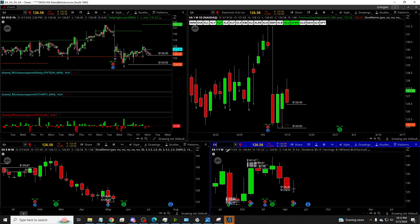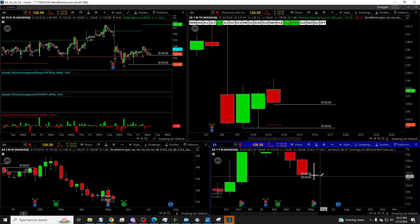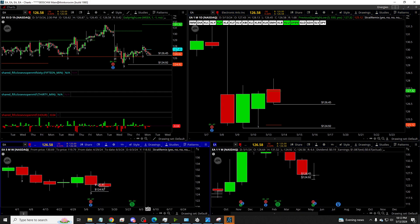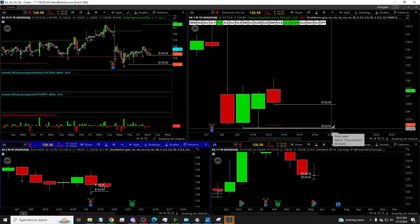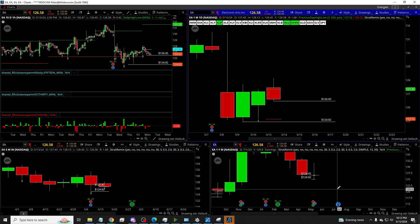That's in the materials sector. EA rev strat 2-2 on a Tuesday, below 126.45. You do not have the continuity here, but what you do have is potentially getting outside of this three on the week if that works, because the magnitude is down there. So 126.45 gives you 124.92. EA doesn't have earnings anytime soon — they already had them. For EA, I'd go with like 127 puts for the weeklies, or 126 at most, but the spreads are not that good. If you go into May 24th, a little bit better spreads — the 126 is at $1.35.